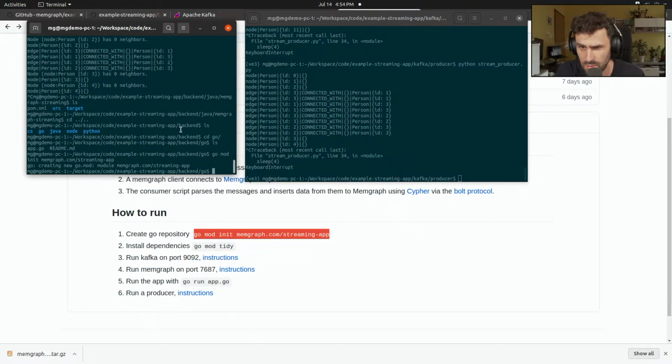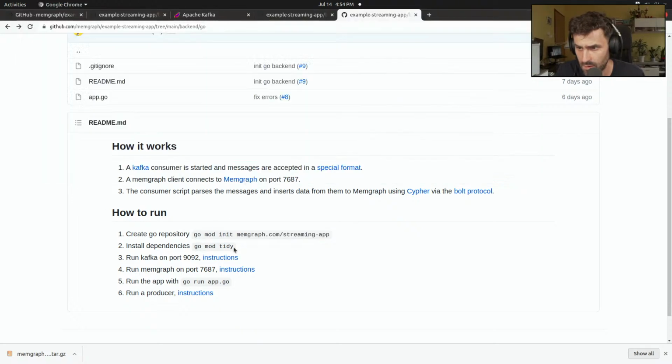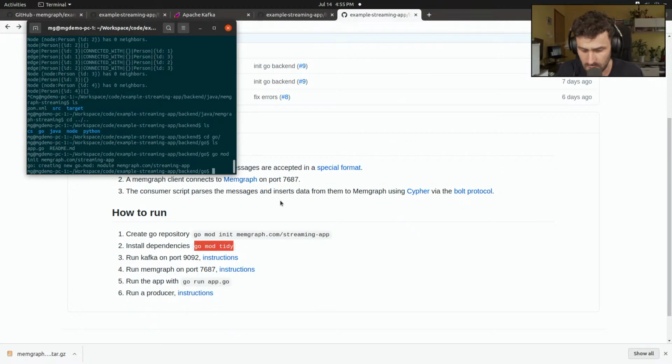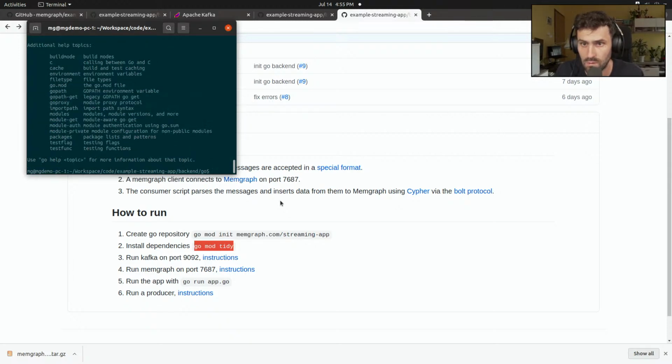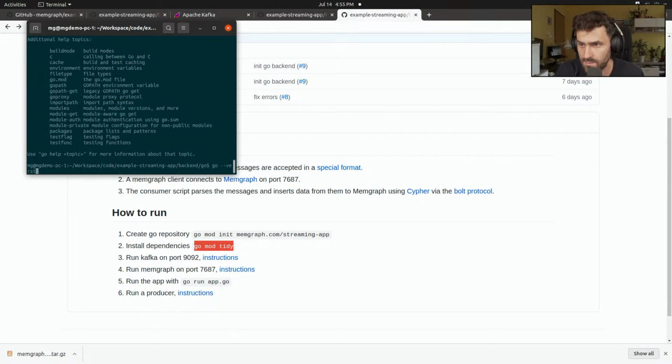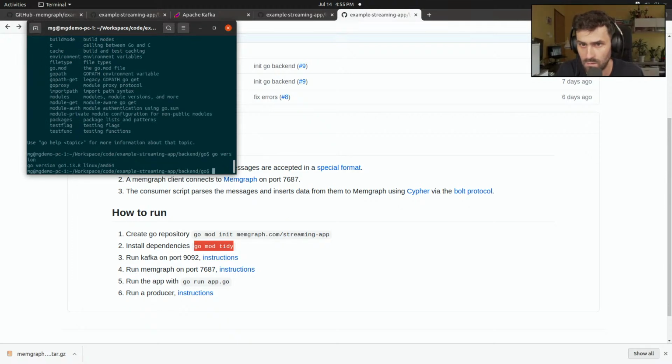We created the .mod file. We have to install dependencies. Oh yeah, and obviously I have Go somehow on my PC. Go version is 1.13.